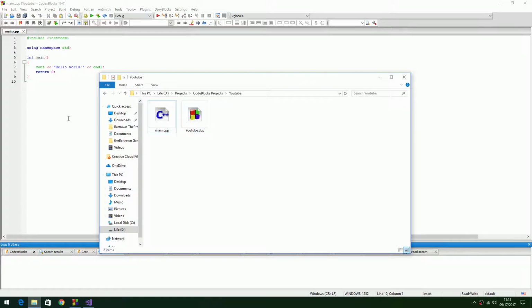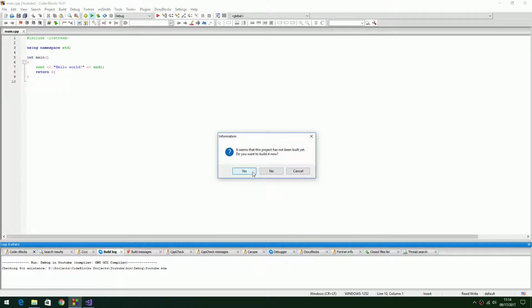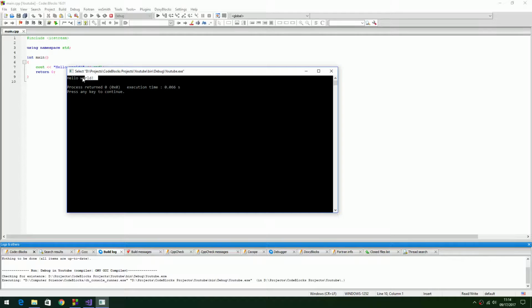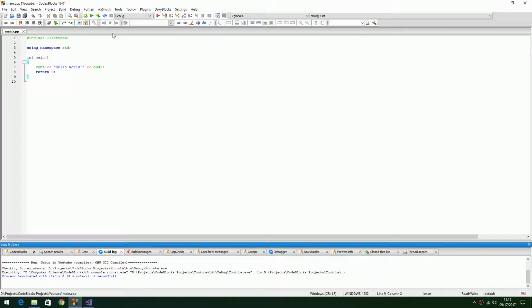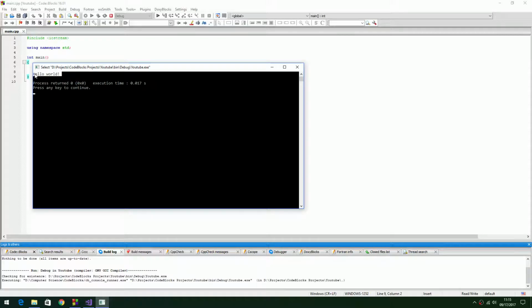So how can you run it? Here is run, which you haven't built yet, so you will have to build it, click build, and then run it. Or you can just click build and run, and it will run. This is a hello world thing. It contains hello world. When you press any key, like left, right button, anything except the mouse, you can close it. Press any key to continue, which will close it, and it's hello world.